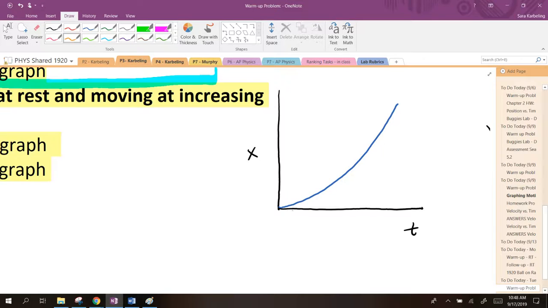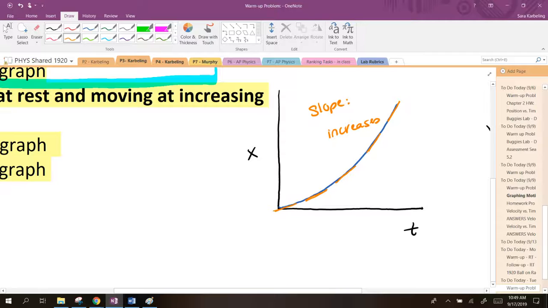That's what we're going to draw. We're going to draw tangent lines. The tangent lines for this represent the slope. They show the slope at any given time. And what happens to the slope as time goes on? Do you see how it gets steeper and steeper and steeper? So the slope here increases.